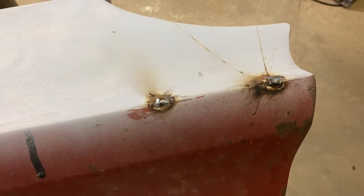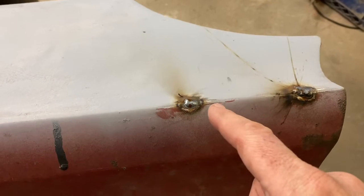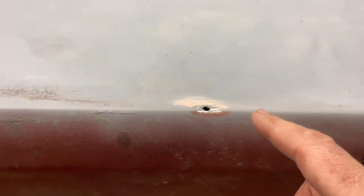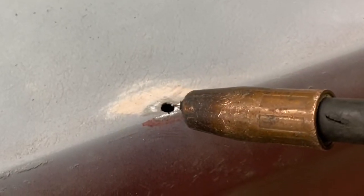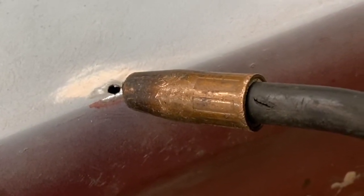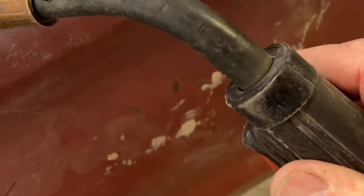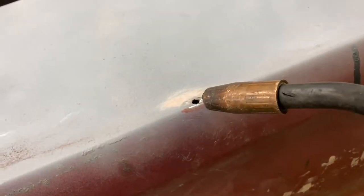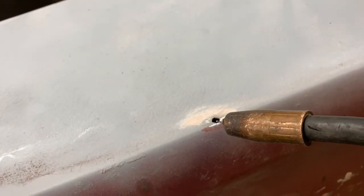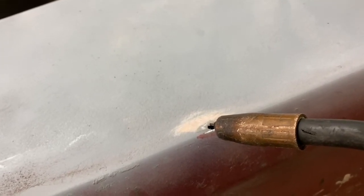All right, I thought I'd take you down here and show you about what I'm doing. So I'm fill welding these holes that are here, and I'll show you the process that I do when I do that. I will take my MIG welder tip, and I'll get the wire started on the opposite side of the hole, and I'm just pulling the trigger, just bzz, bzz, bzz. What I'm doing over on this side of the hole is I'm building up the material so that I can come across and fill that up. So I'll do a little bit and I'll show you what it looks like once I get started.